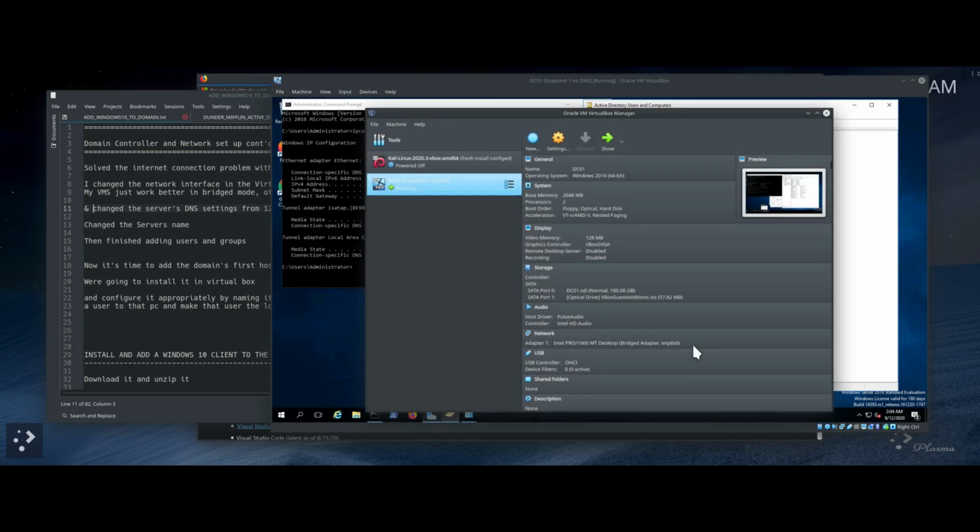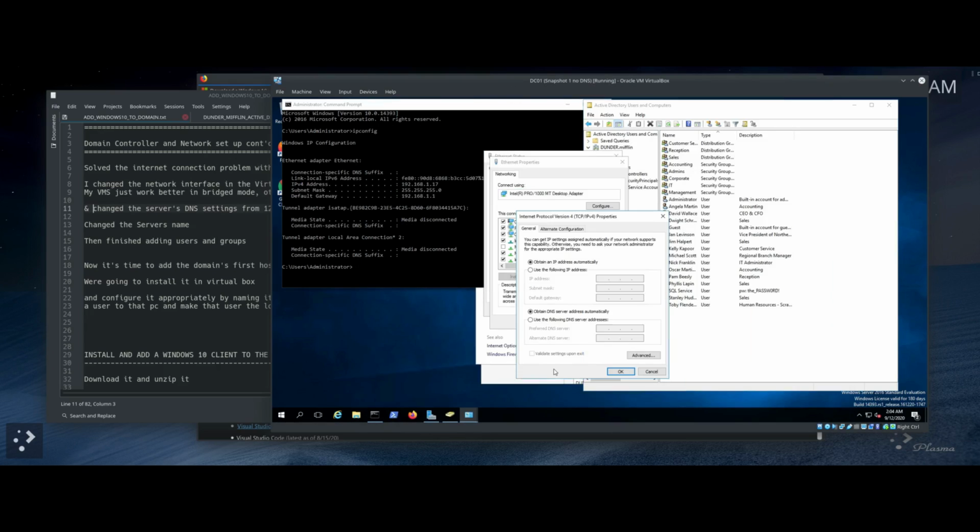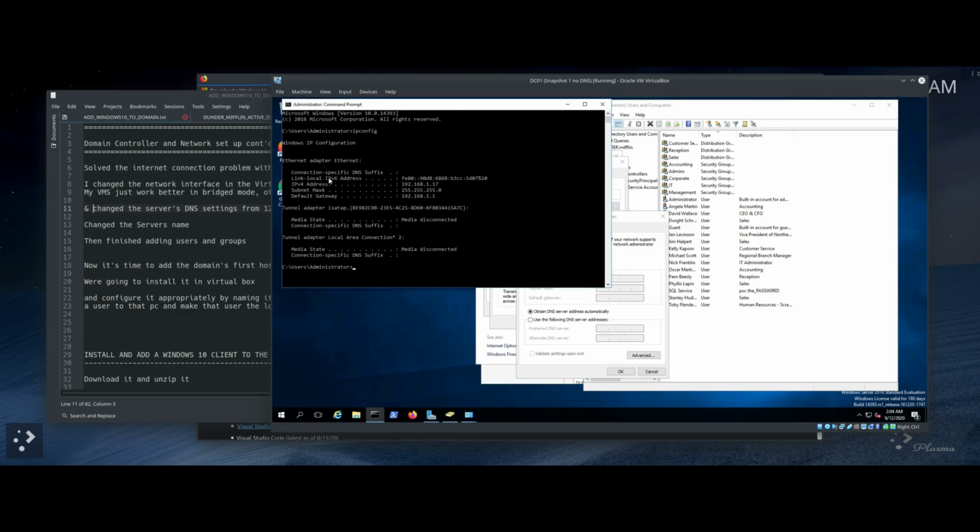That just works better on my machine. And I also went in here and I had to change this preferred DNS server. It was pointing at itself at localhost, 127.0.0.1. So I put it to obtain DNS server automatically, so it has internet connection. And you can see here is the results.